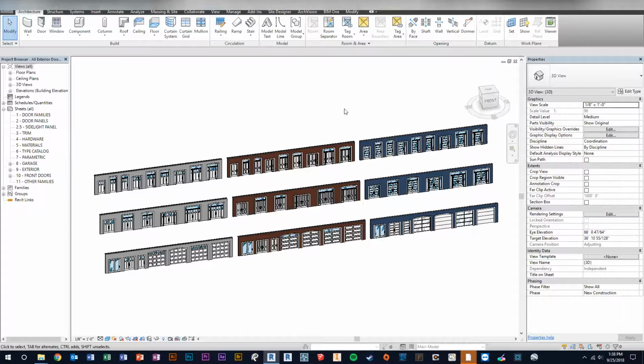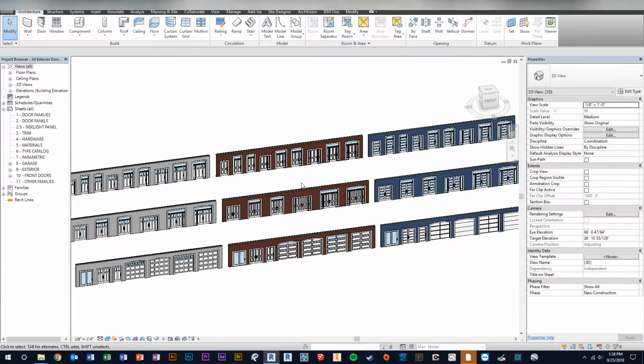And so I have sat down and created a bunch of exterior doors and front door families that are consistent, they jive with each other, and they go with my interior doors that I've made. And now I have this great set of doors where I don't have to stop designing the house to make one little front door. So I'm going to jump in and show you what that's like.